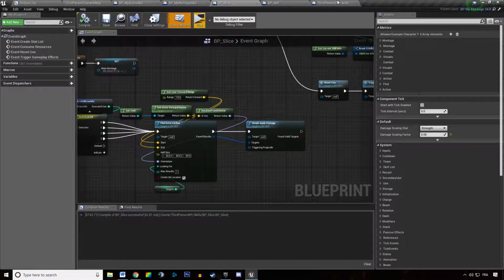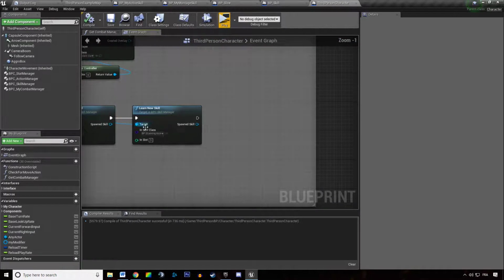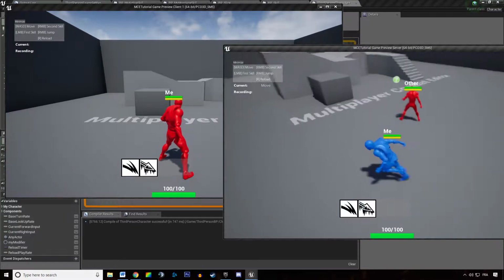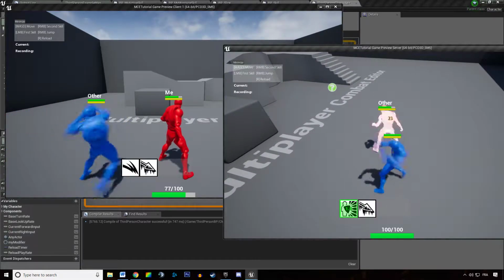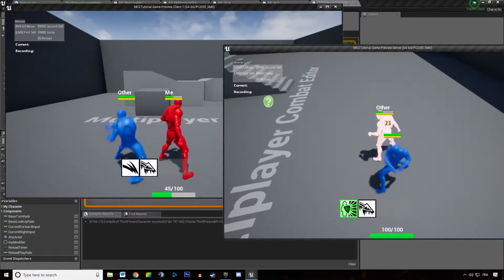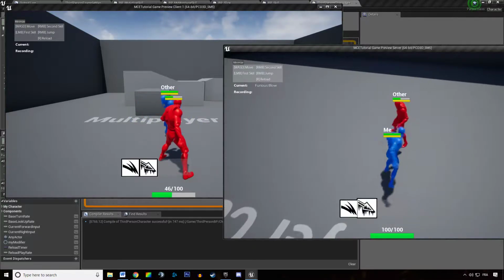And I'm just going to tell my third-person character that it has the healing skill we created in the previous video, which is Furious Blow. And I'm going to make Furious Blow scale. Alright, so I wanted to make Furious Blow scale on intelligence, for instance.